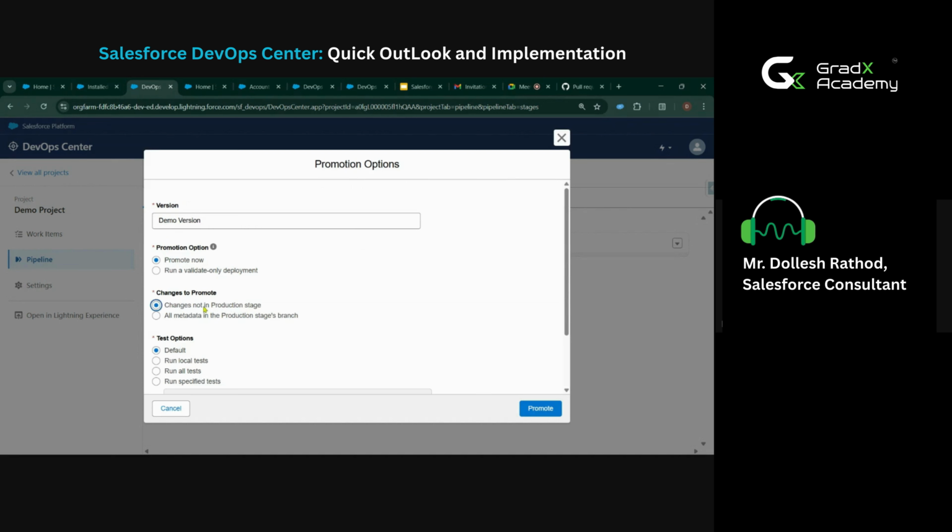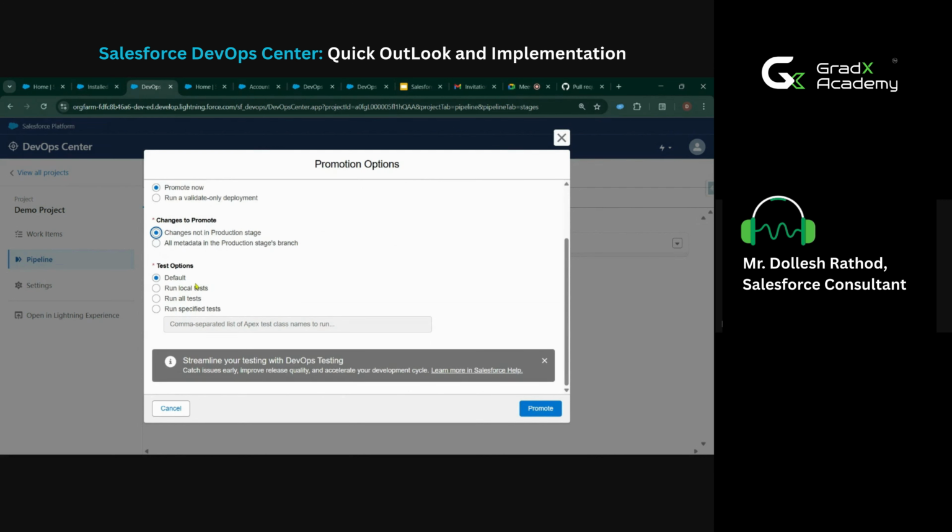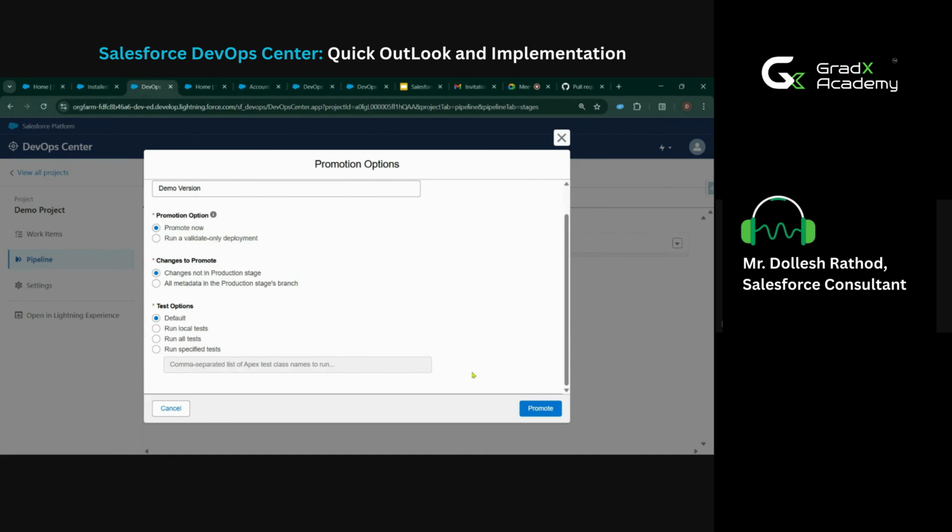I am going to click this option, and if you are passing Apex classes, then you can specify your test. You can run all your tests, and you can run a local test. This will be according to your need. Choose according to you, and I'm clicking on the promote button.